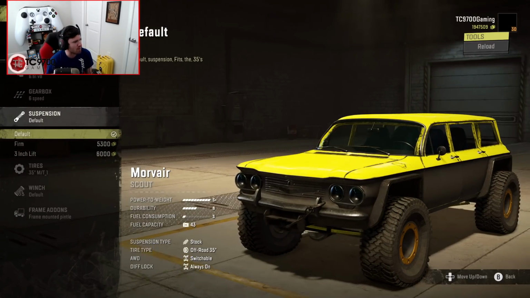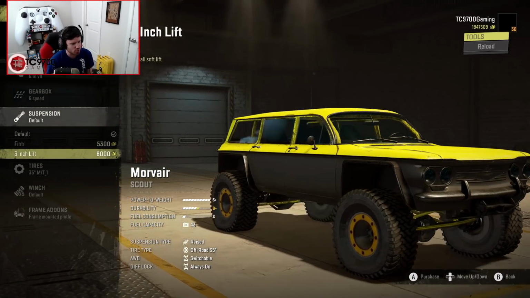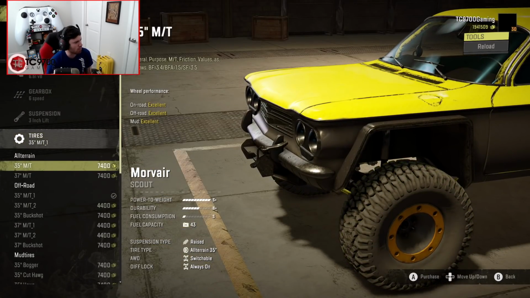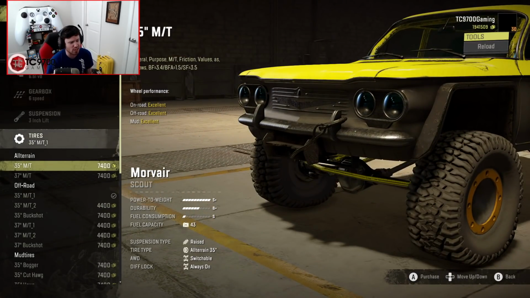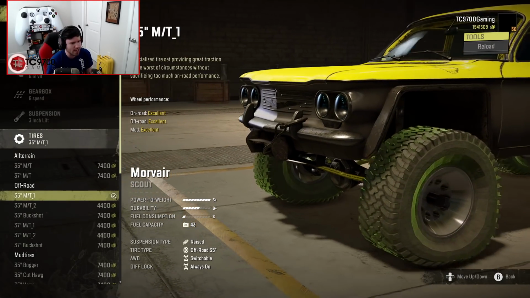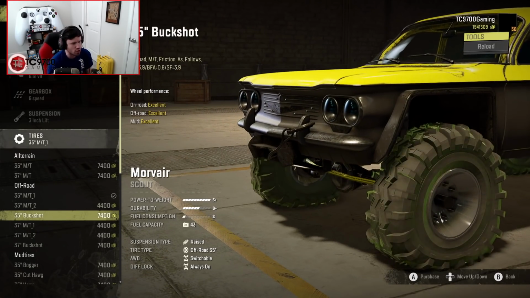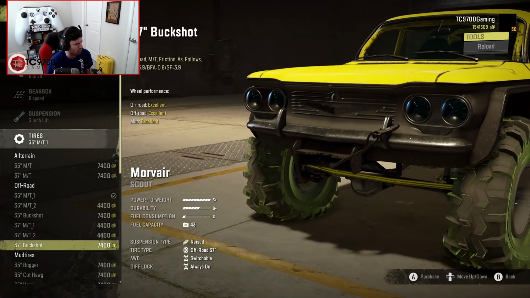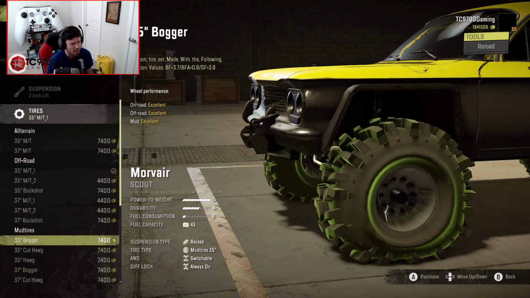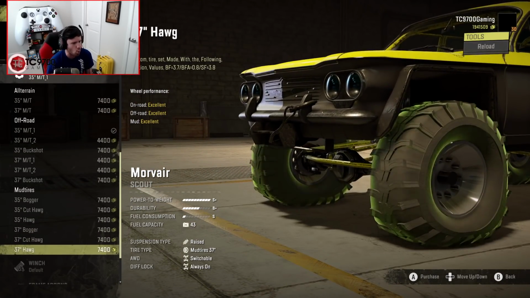Now, let's see. Suspension-wise, we have default, we have firm, and then we have 3-inch lift. Now, the 3-inch lift will probably be the more flexible option. And we've got a couple of options as far as tires go. We have 37s, we have 35s, and we have 37s. Now, the 35-inch MT1s are the ones that come on it as the game gives it to you. But obviously, there's a pretty good tire variety that you can go with, and they're all basically between 35 and 37-inch. Now, wow, look at these cut boggers. Those are wild looking, absolutely wild looking.